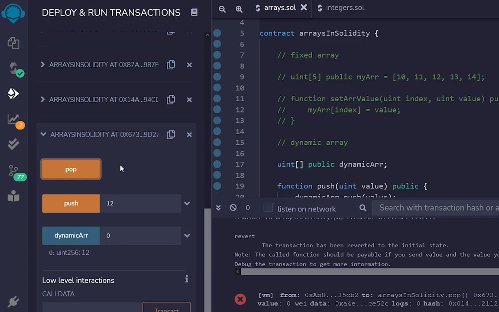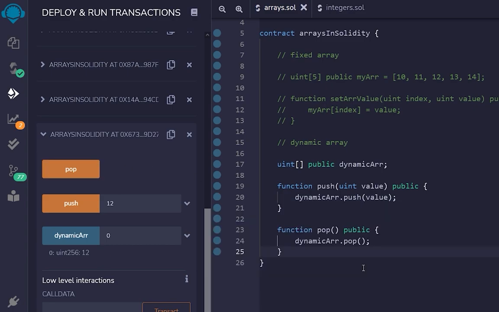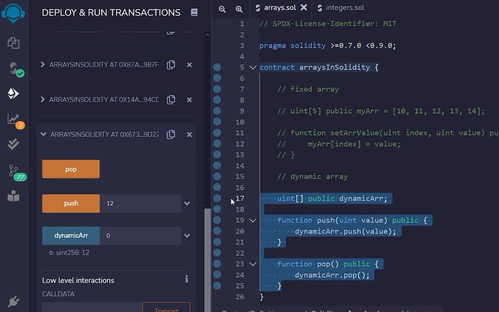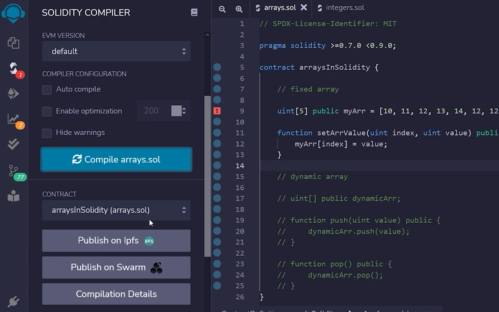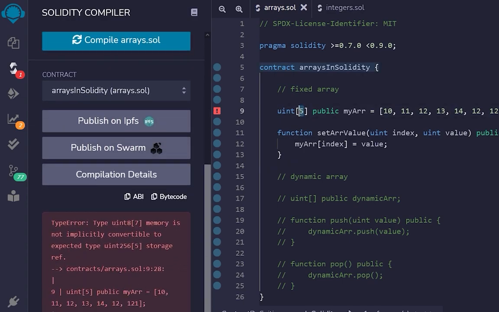So like this we can write the push and pop functions for the array, and we also can do this stuff with our fixed array. And let me show you one more thing before ending this video. Let me comment out this dynamic array, and we have the fixed length of this array, and when we pass some more values in here like this, and when we compile it, this will throw an error because that's the fixed length of the array. We cannot pass the value which is up to 5. The values present in the fixed array will be according to the length we pass in here, and we also can determine its length like this.